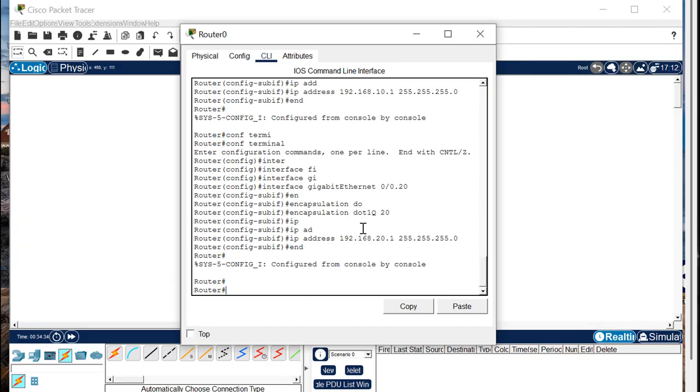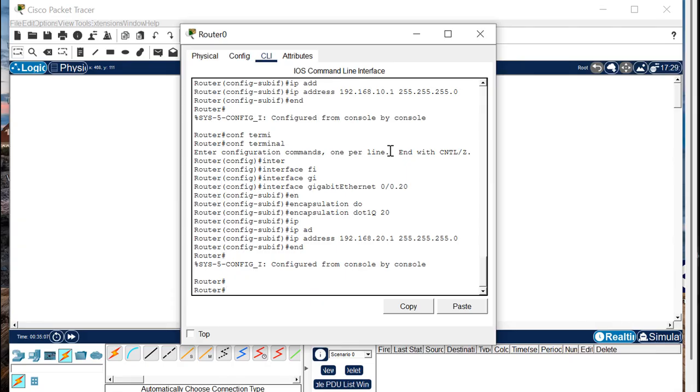So a device in VLAN 10 sets its default gateway to 192.168.10.1. A device in VLAN 20 sets its default gateway to 192.168.20.1. So when VLAN 10 wants to talk to VLAN 20, the traffic hits the router, gets routed, and comes back to VLAN 20.